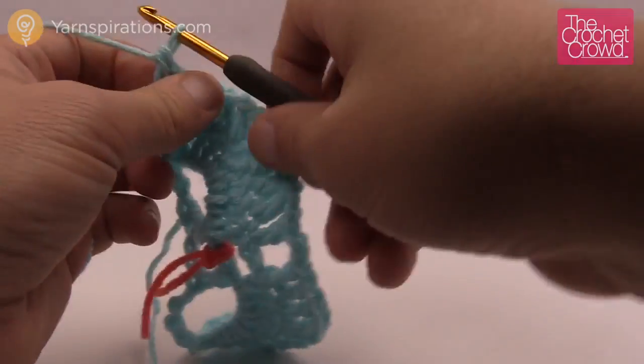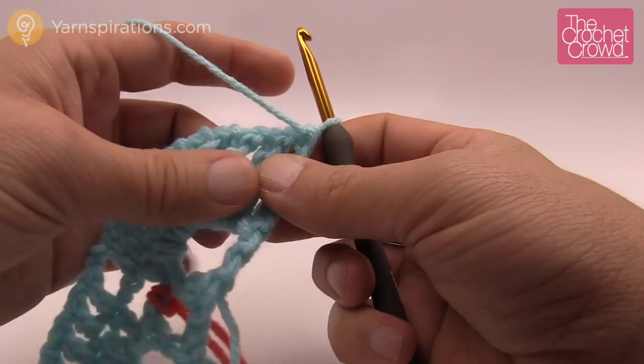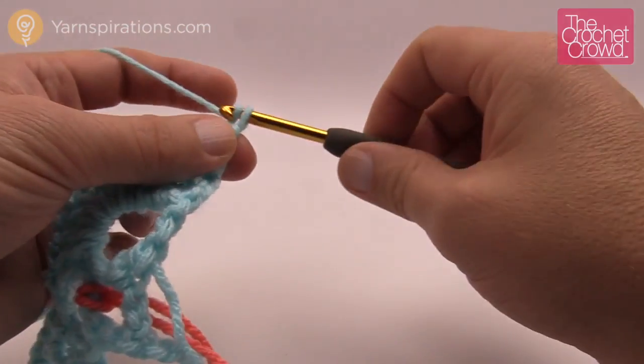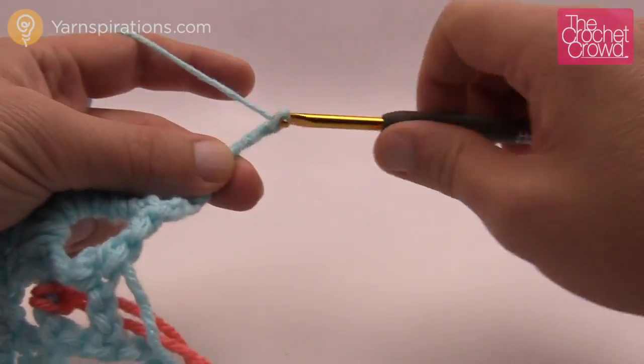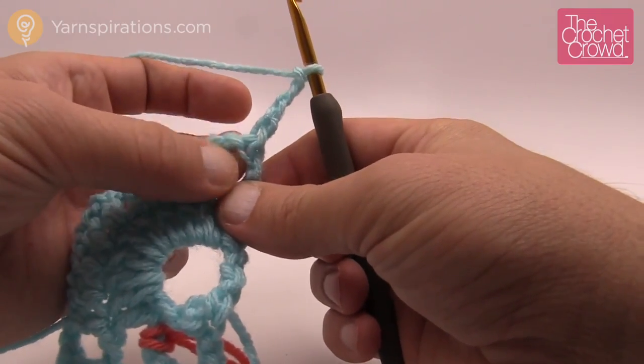Okay, let's turn our work and move up to row number 4. Row number 4 is when the game plan slightly changes, and this is where we have to be careful. So we're going to start off and chain 4. So 1, 2, 3 and 4, and we're going to go into the first gapping space here.